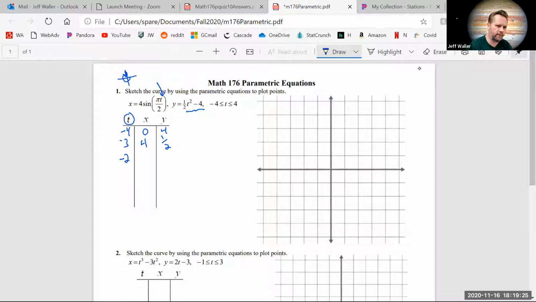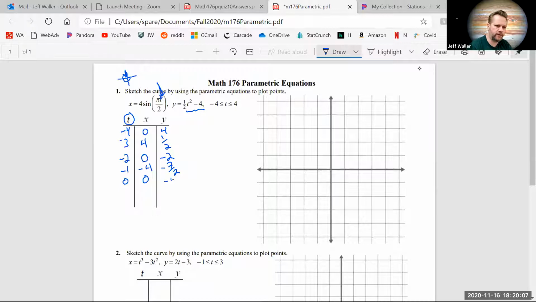So I'm going to quickly go through this. -2 will be -pi, that's 0 again. I'm thinking this might not be enough resolution. I don't know if you guys understand what I mean when I say that. -2 squared is 4 divided by 2 is 2 minus 4 is -2. Then -1. If you put -1 in here, that'll be -pi over 2, which will be -1, so I'll get -4. -1 squared, 1/2 minus 4, which is -7/2. Is that right? I don't know if you guys trust me. Yes? Okay. And then 0, that's 0 again.